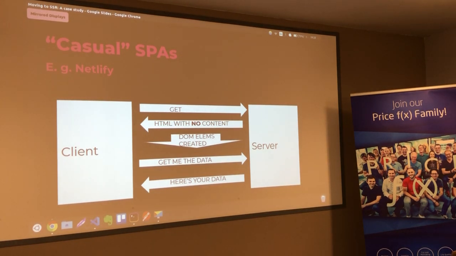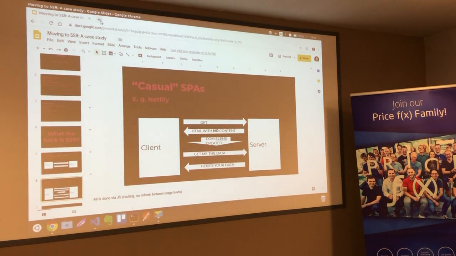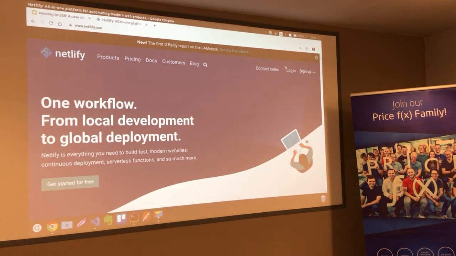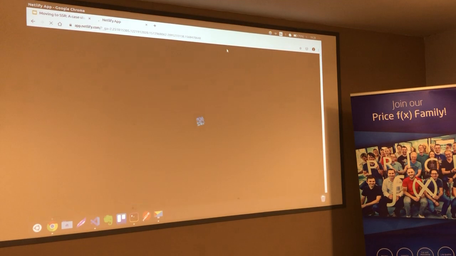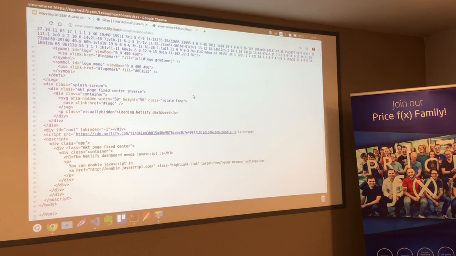I'll also show you a similar example as I did with Wikipedia. If I go to Netlify, which is a single page application, I log in and I view the source code. You see, there's not much here.